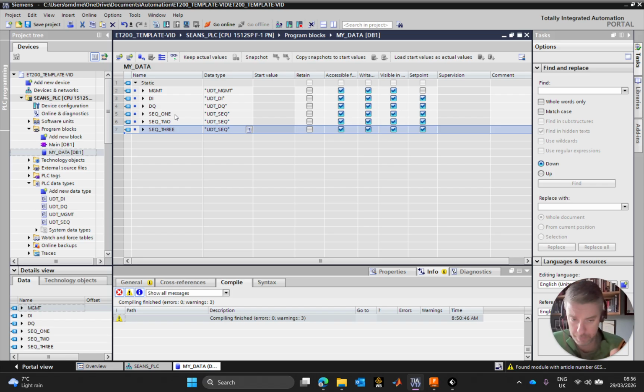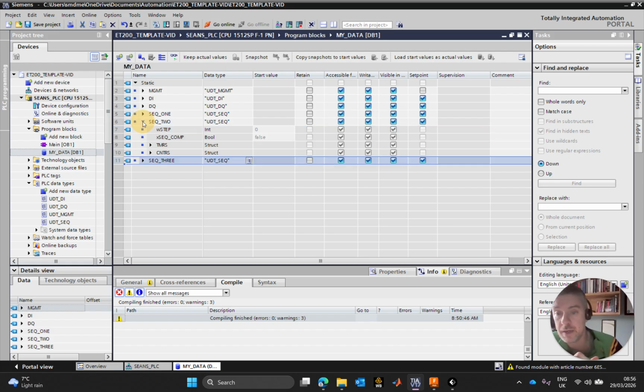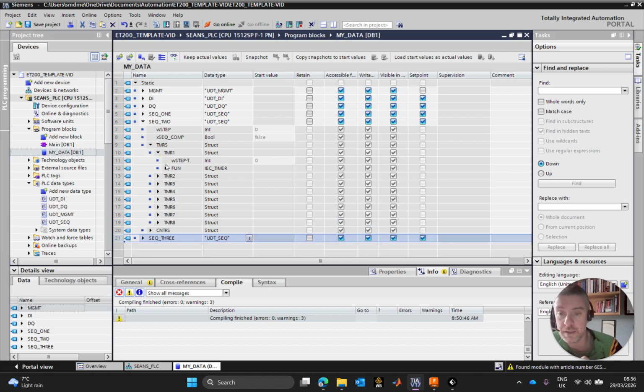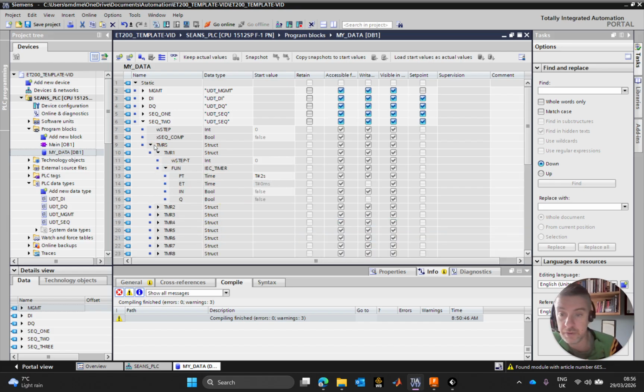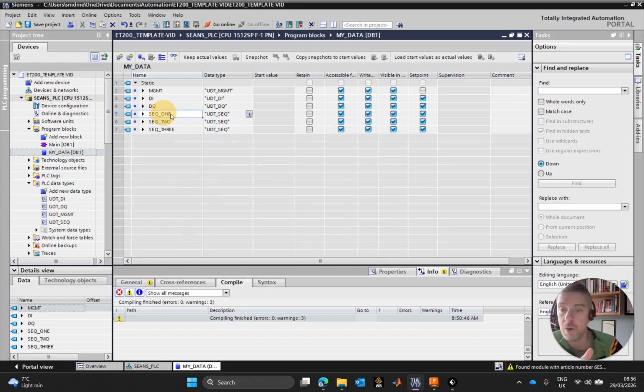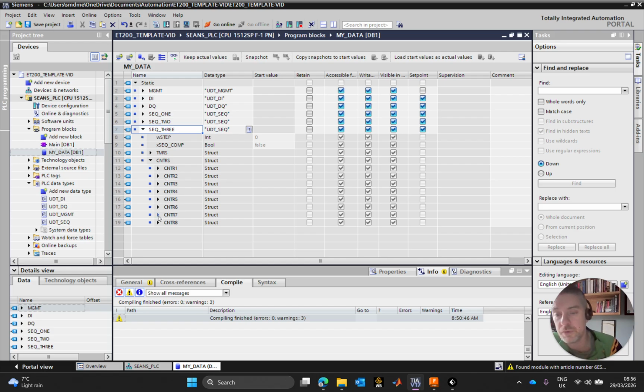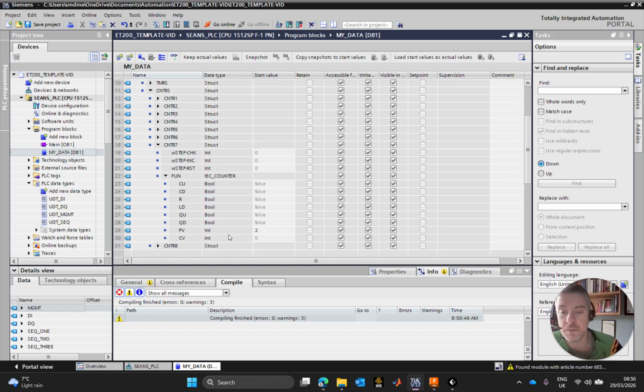in the timer, excuse me, the PT value, the preset time value in each timer in sequence 1, and indeed the count values that I wanted in each counter in sequence 1, before I copied and pasted. Because when I did that, it automatically carried that value through for sequence 2 and sequence 3. So now all timers in sequence 1, sequence 2 and sequence 3 are preset to 2 seconds, and all counters in sequence 1 through sequence 3 are set with a preset value of 2.